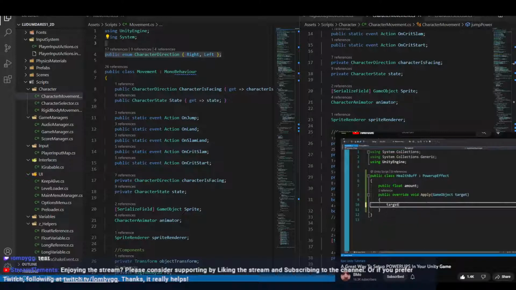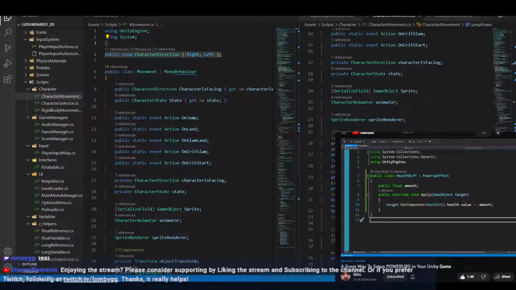So what we can say is target.GetComponent. The component we're looking for is Health, and then we just want to access the health variable. In my case, I'm using float variables, which I just talked about in my last video. So we want to get the value of that float variable, and then we want to plus equals the amount that's being stored on this health buff. And that's it. That's all the code we're going to write. And just like that, we have our first buff created in our game in just like 5 lines of code. Really, really easy stuff. The last thing we want to do is, because this is going to be a scriptable object, we want to be able to make this in our asset menu.